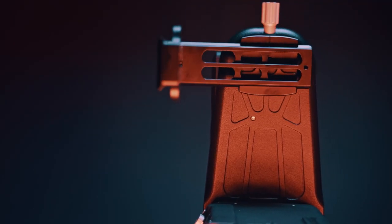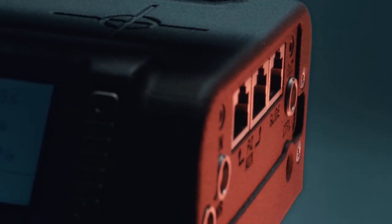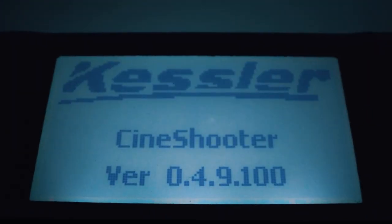Affordability, lightweight, a lot of function, and high-level precision. We kind of married the two systems — the format, being a nodal head, we borrowed from the CineDrive system. A lot of the components, the main driver system inside, is based off the Second Shooter platform with a secondary control board that offers a lot more resource as far as memory and expandability. So inside there's one Second Shooter Pro board and then a new board we nickname in-house as a 'backpack,' which has the bigger brains, putting it closer to on par with CineDrive, and also has peripherals like RS-232 and UART to connect to DragonFrame, inertia wheels, and other third-party devices, making it extremely flexible.